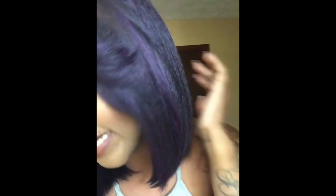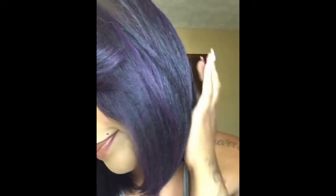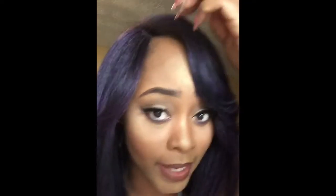Very fast shipping. Y'all, I'm in love with this hair. Like, it's a really good yakky texture — y'all can see that. And the way that it's parted and stuff, you have to really just work with it to make it yours. With this bang, all I did was comb it over like such — and y'all know this is a lace front — I combed it over and then pushed it in my face, and that was it.